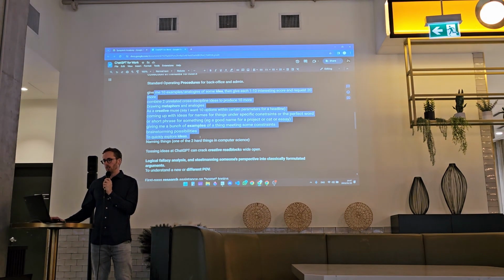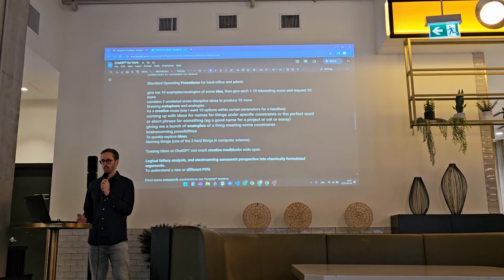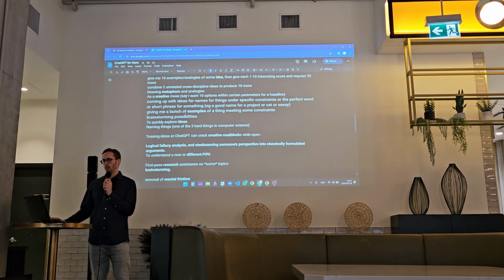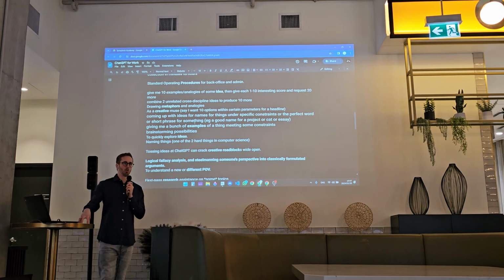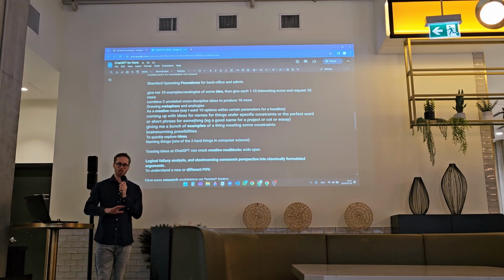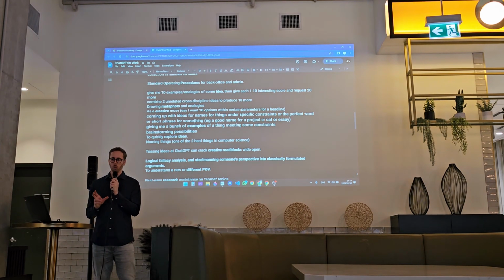Then generating stuff, generating ideas. Give me 10 examples of X. What I found is the reason ChatGPT is very powerful with this is that it kind of treats all the information it's trained on as this field of possibilities. So coming up with new words for things is something it's very good at, because it doesn't think in terms of words, it thinks in terms of tokens, which are pieces of words.